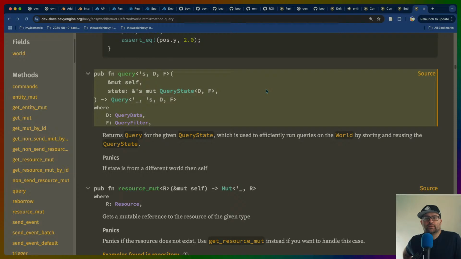Your understanding is if you access the world, nothing like this is allowed. If you do a mut or not query, then the value can be changed by the world, so not in accordance with the borrow checker. Yes, to some extent, but the deferred world that we get in observers is basically meant to, we'll say, pull all the commands into a single command buffer and then apply them all at once. So deferred world and world are not the same thing.